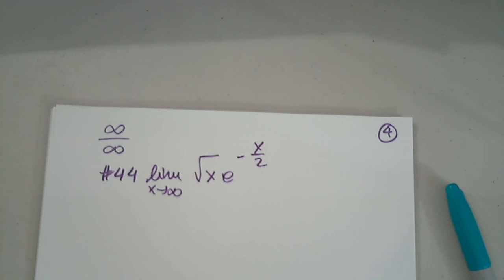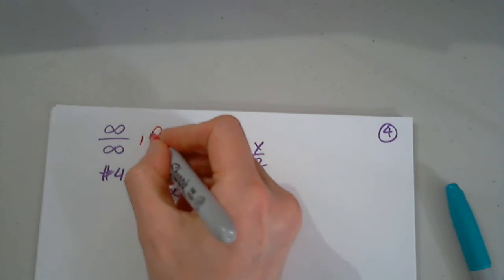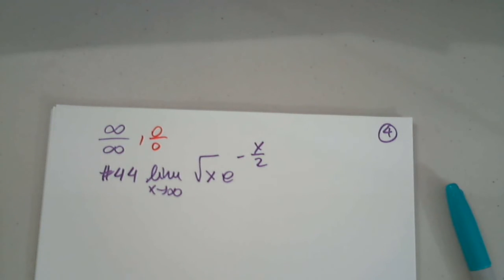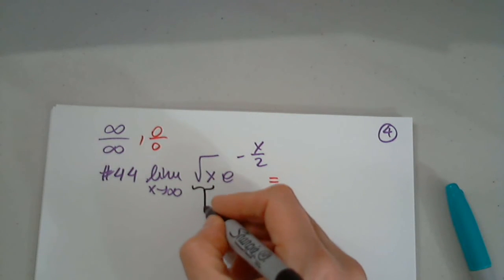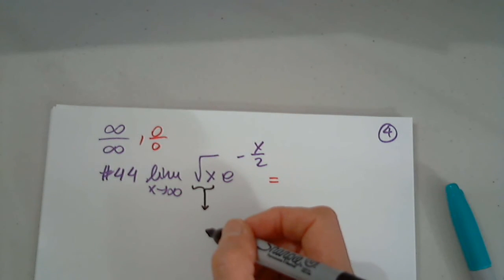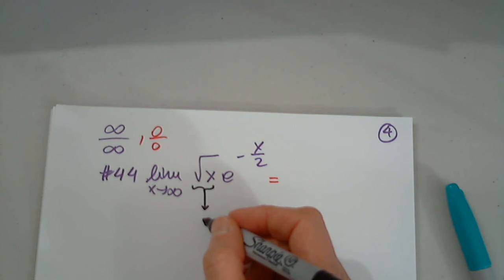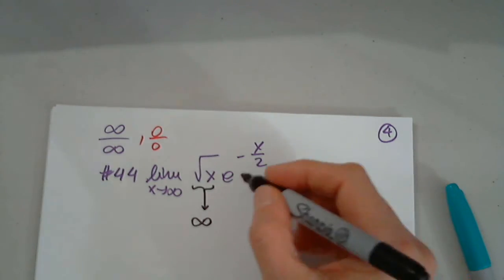Okay, so let's see what happens here. As we need to look at all different types, all 7. So I consider this the same with 0 over 0, so we know already 2. Okay, so how do I proceed here? This is the product rule. Exactly. So this one will approach what when x approaches infinity? Infinity. Very good.